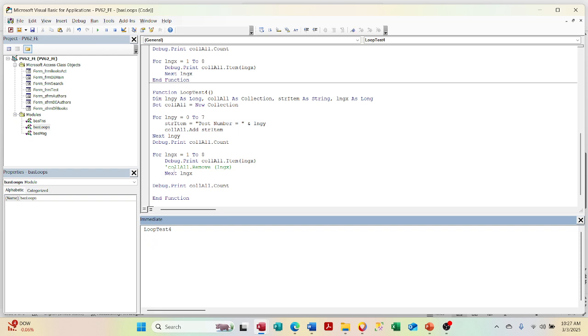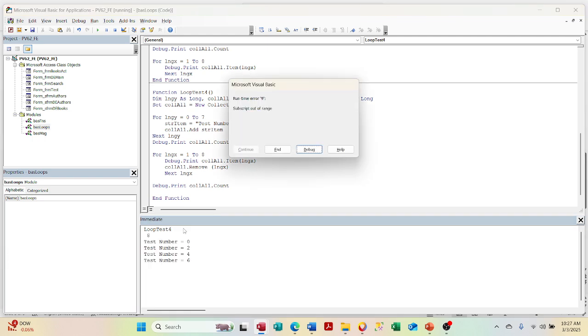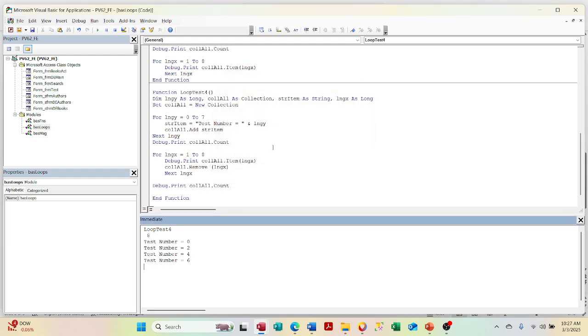Usually you remove one at a time. Let's see. So 0, then it removed 1. Oh, I see. So it removed 1. Then it went to 2. Yeah. Okay, so in the remove space, you would have to have it.